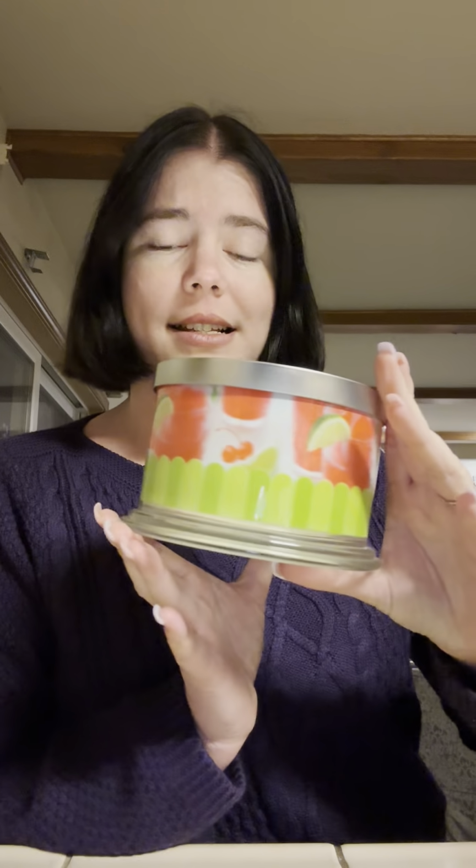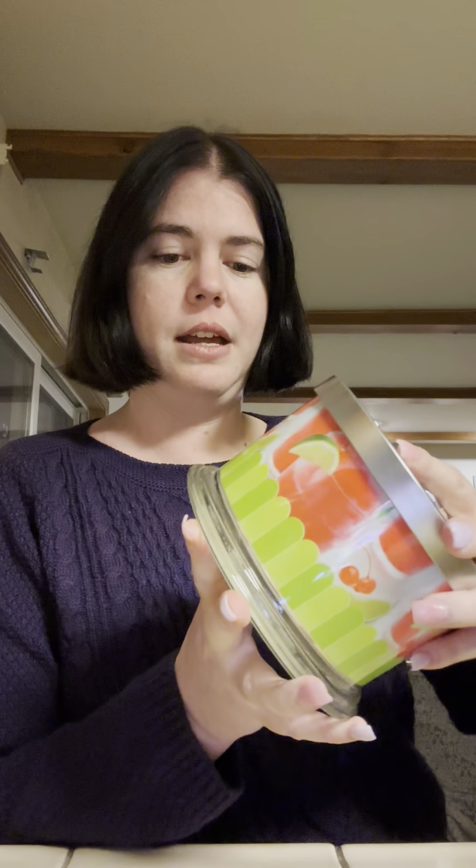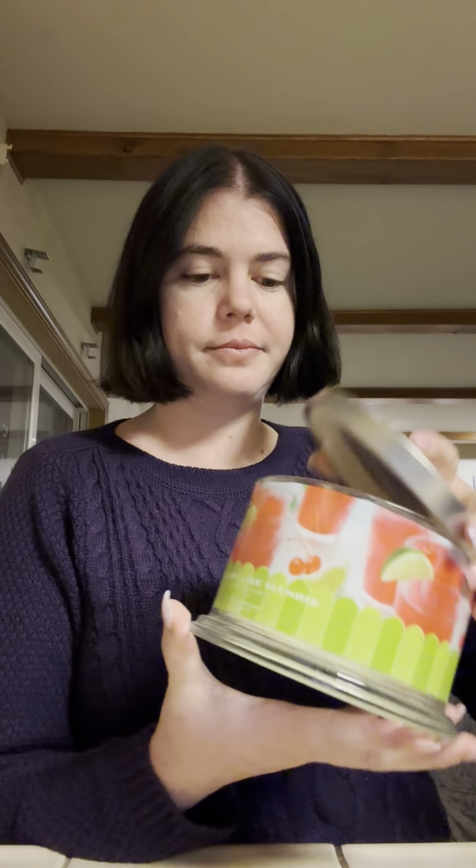So it's cherry lime slushy. I love the packaging on this. This is just so pretty. Wow. And I think it says the scent notes on these. Yes, it does. So the fragrance notes is candied lime with maraschino cherry juice, raspberry peach nectar with crushed ice. Oh my gosh. And it's like packaged inside too. That is really nice. Wow.